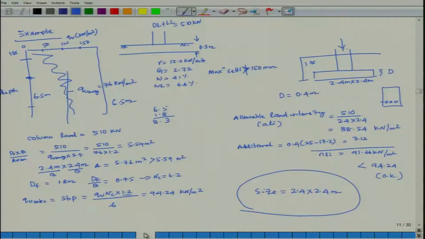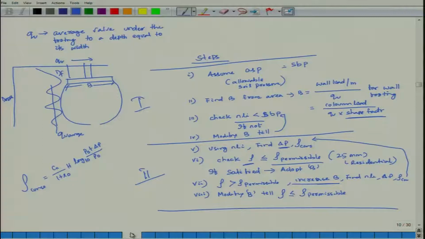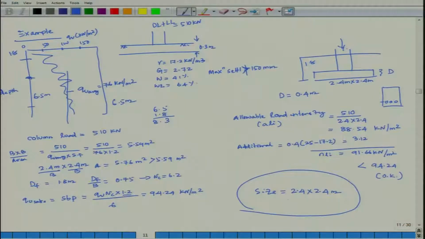There is a case and there is a column, an interior column, load is 510 kilonewton and all other properties have been given. There is a CPT value and qu is given and average qu value has been given. So, based on that, for step 1 we have calculated the dimension size of this foundation as 2.4 meter by 2.4 meter. Remember, nothing has been assumed. Based on the subsoil profile, the design has been made.